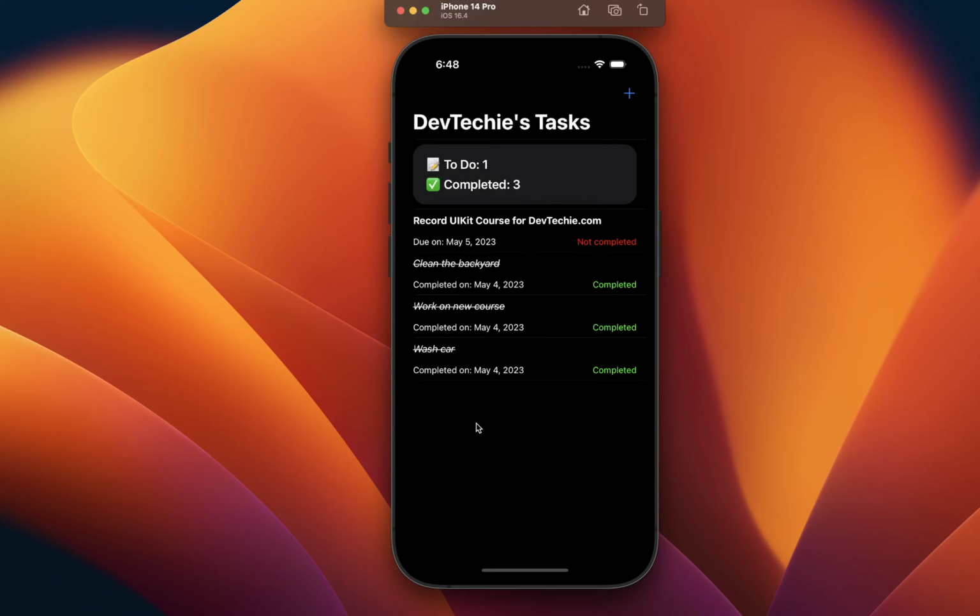Now these tasks are sorted by the due date, but there's one difference that I want to show you. Whenever you have a task that is not completed, you're going to see a due on date. And whenever a task is marked as completed, the due on disappears, and what you get is completed on, with the date on which the task was completed.